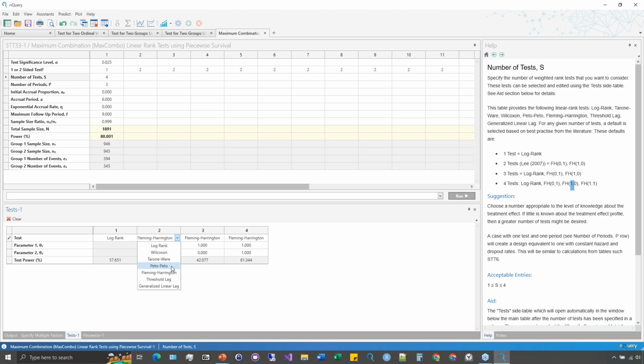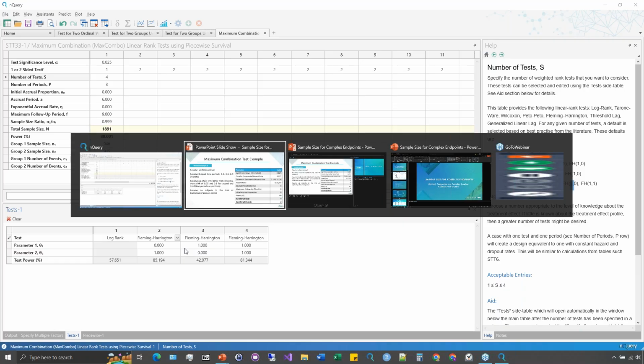So more complex weighting schemes have also been proposed, if a lag effect is expected, like these two shown at the end here. Many of these cannot be pre-specified in advance. However, these two shown here, the threshold lag and the generalized linear lag, can be, and so that's why they're included here. I'm quite conscious of time, so I'm going to move on. But once again, let me know if you'd like me to go into a bit more detail on this during the questions at the end.